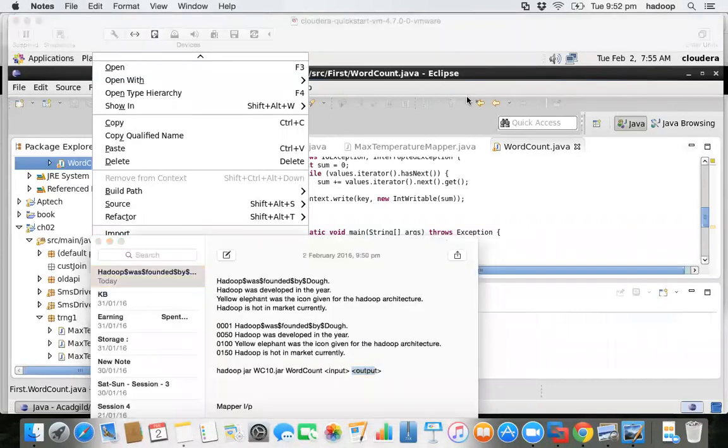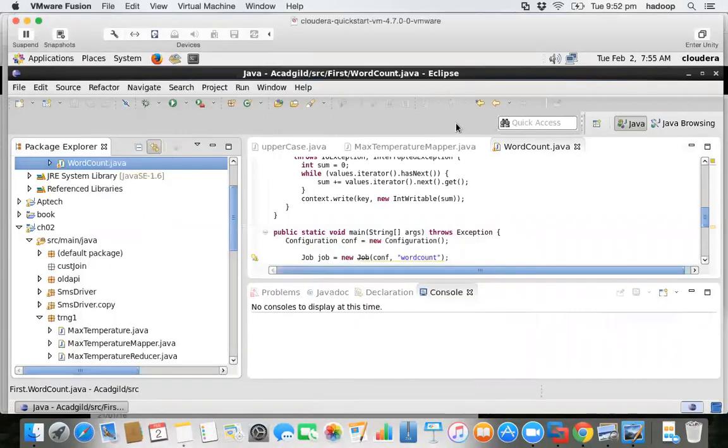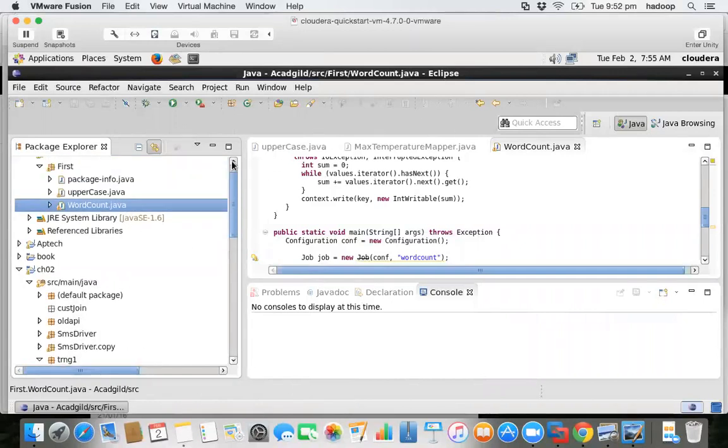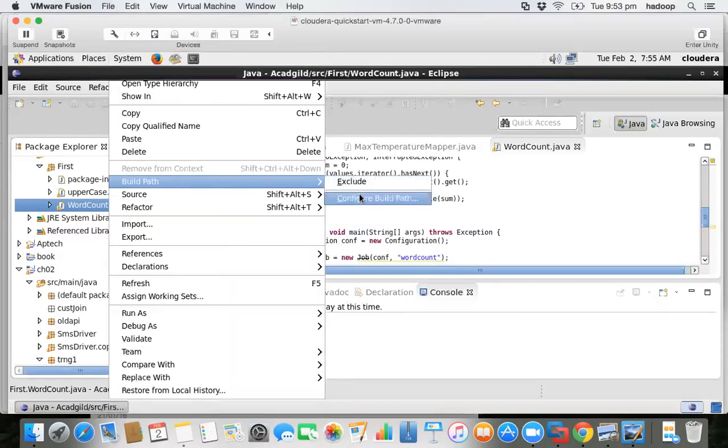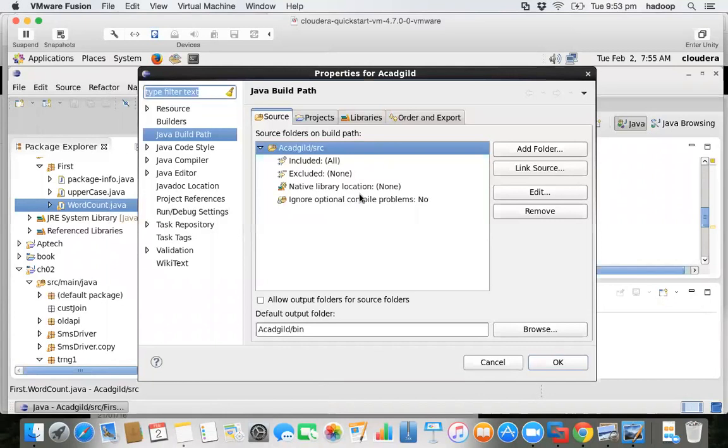I need to make sure I'm going to compile this program. How will I do that? What should I be doing? From here, I'm going to compile my program. Build path. Great, Prasad. So build path, just a revision for you guys. Now what? Configure build path. Great. And after that, where should I be going?